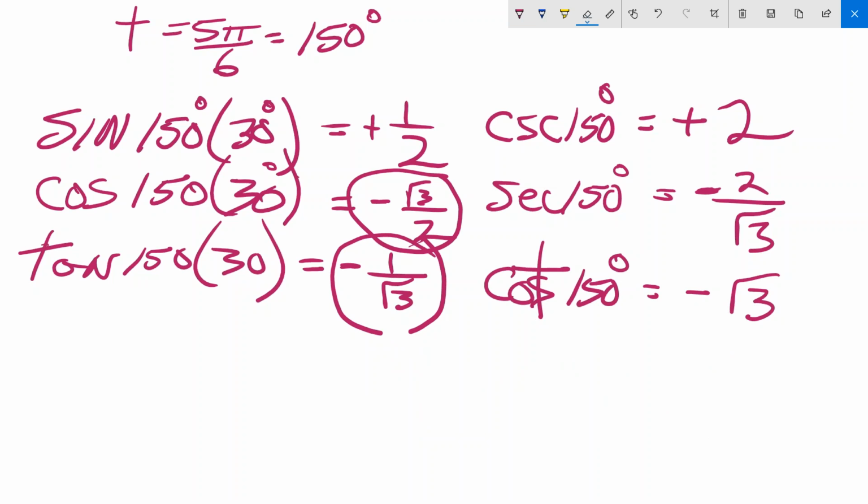In other words, I don't want to rationalize 1 over root 3 because I know I might be wanting to know what the cotangent is. And the cotangent, when you flip them, it comes rationalized. So the cotangent is rationalized if the tangent is not. If the tangent is rationalized, then the cotangent is not going to be rationalized. So most trig teachers, they really don't care if you rationalize them or not. In fact, it makes more sense in trig not to rationalize them, because it creates additional work for you.